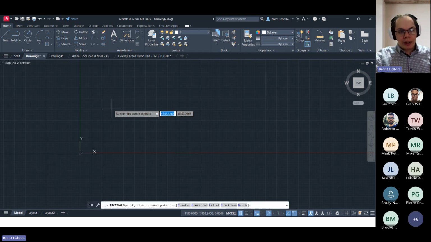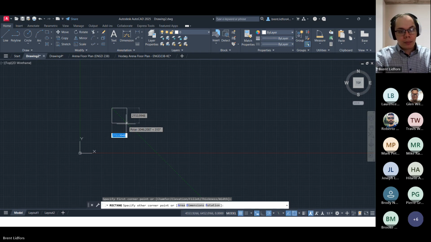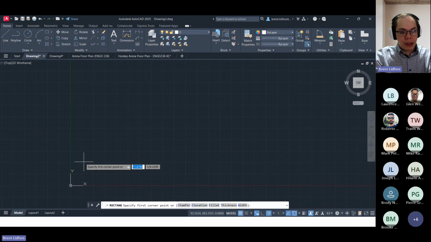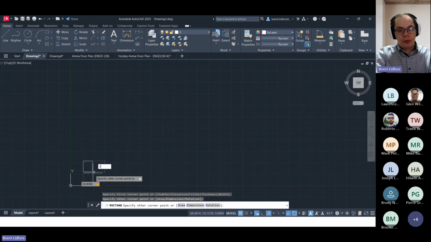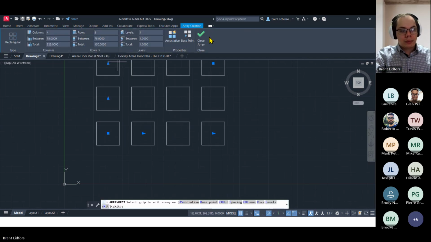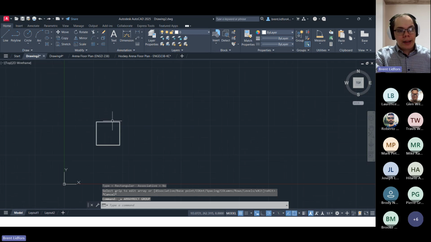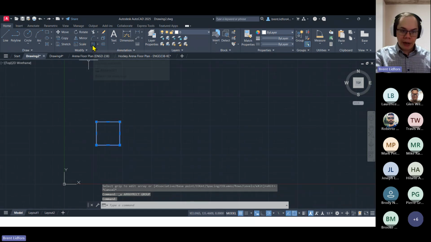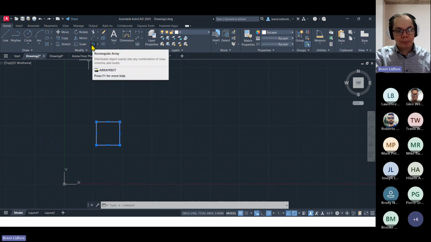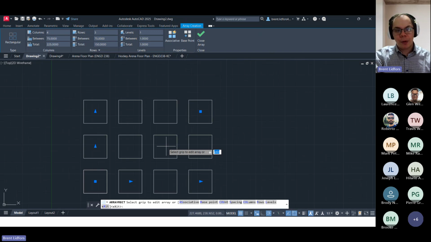So if I do something like a square here, oops, I'm really zoomed out. Bring my units back to planet Earth here. Let's do 50 by 50. And if I use my rectangular array, again, the array tool is now below the fillet or chamfer tool. To the right of the scale tool here is rectangular array. And by choosing that, it gives me a default array.